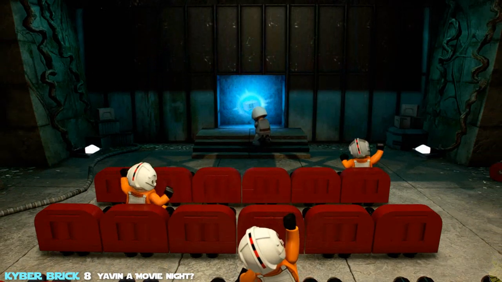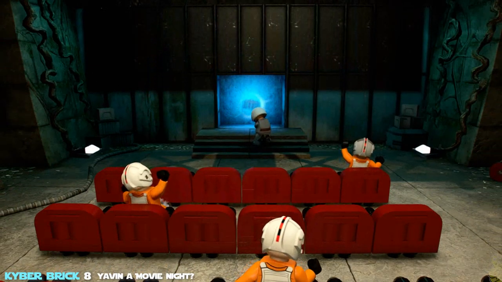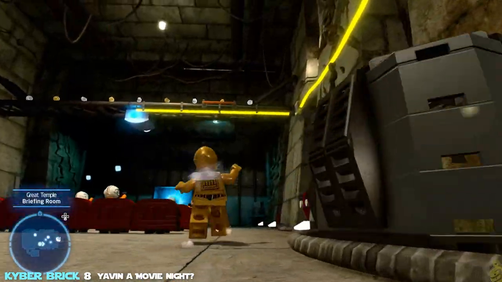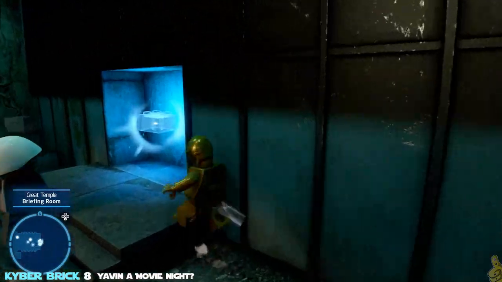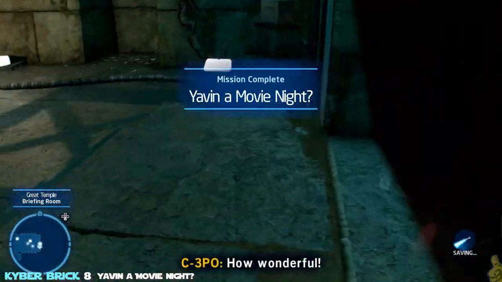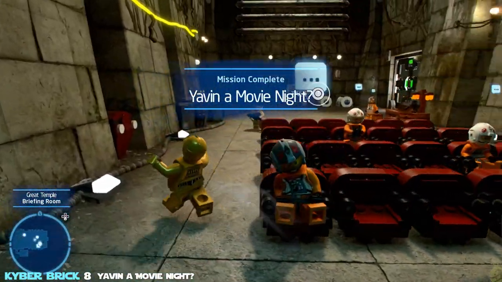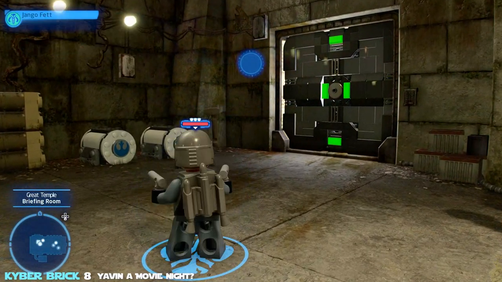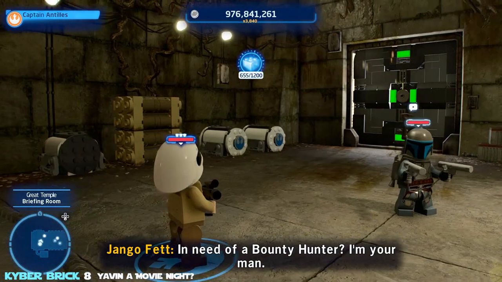Just a couple of studs up there, I guess. Might be a blue or a purple up there. Might be worth jumping up there, depending on what your stud count is. Although, I do not see anything beyond gold and silver. So, we're going to focus on the Kyber Brick in the back, and look at that. Yavin a movie night? Why, yes, we are. Thank you for asking. Didn't get to stay around for the full feature, though, so that's kind of a bummer.